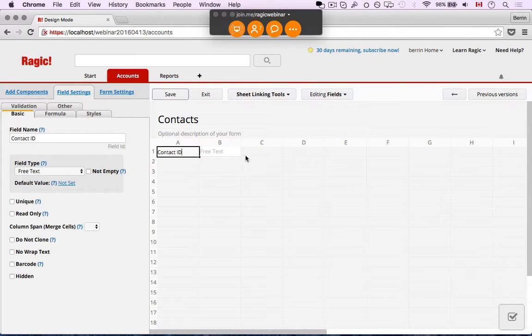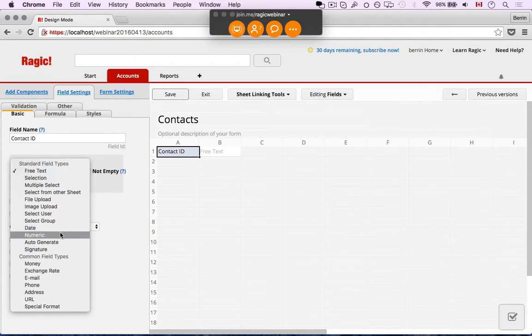So this is basically my contact ID field, and the value will come here afterwards. Okay, so I want my contact ID to be generated by Ragic instead of having a contact ID put there manually. So I'll just click auto generate.